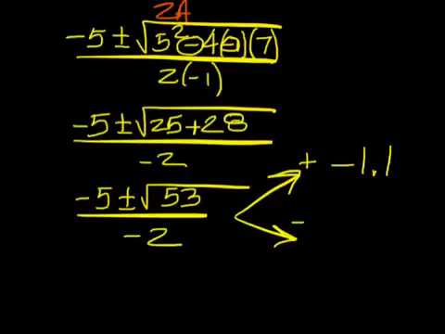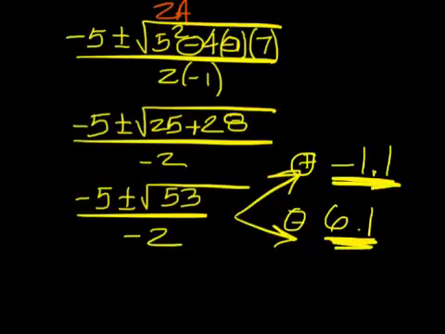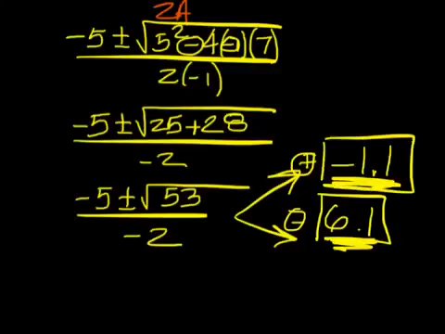So do the same thing again, except you have to use the minus this time. So negative 5 minus the square root of 53. Hit equals and get an answer. It's approximately negative 12 something. But then hit divided by negative 2. It comes out to be a 6.1. So this is your first zero and this is your second. Alright, make note of that for when we go to the graph paper.